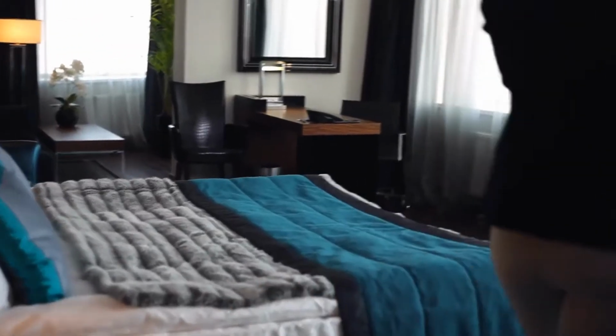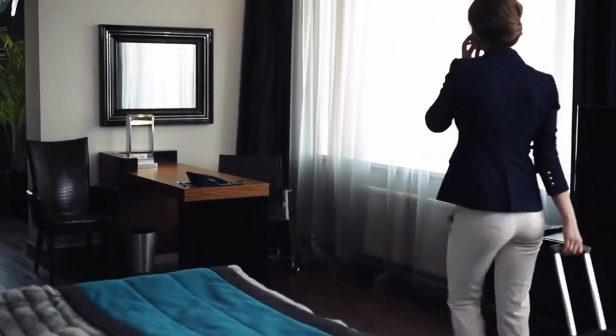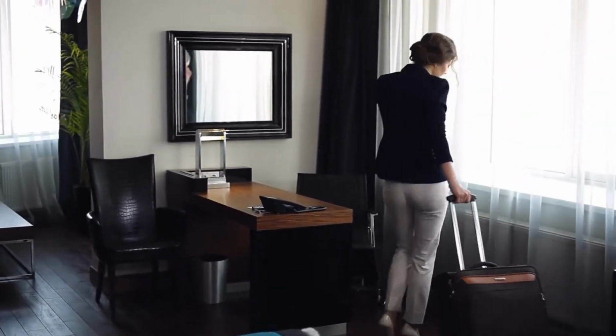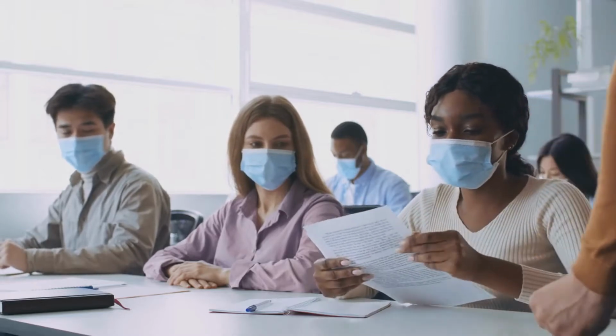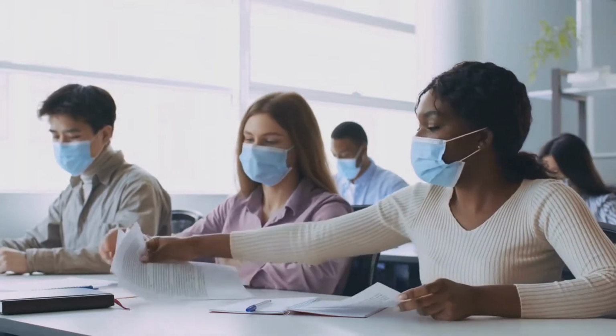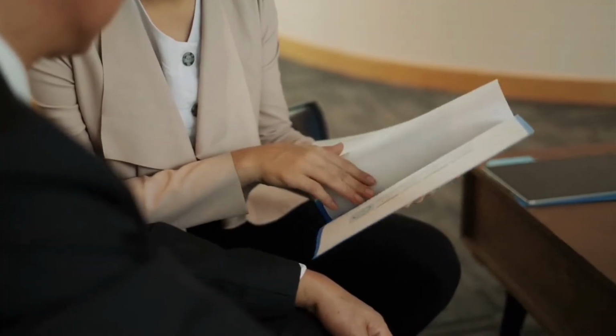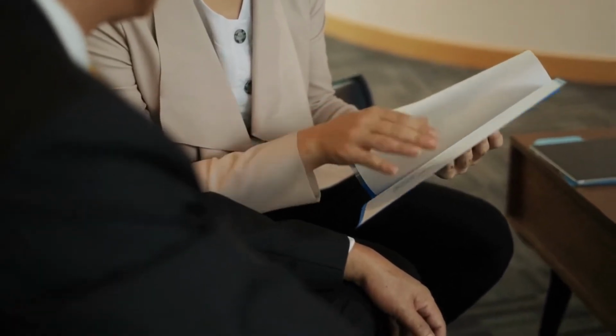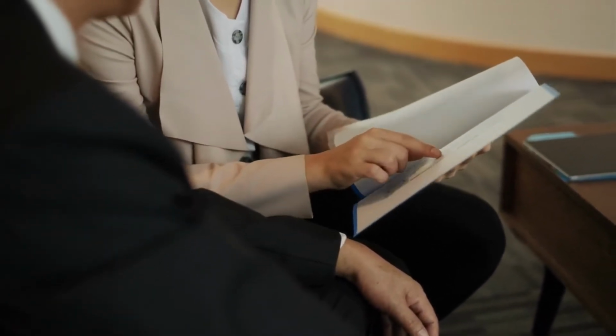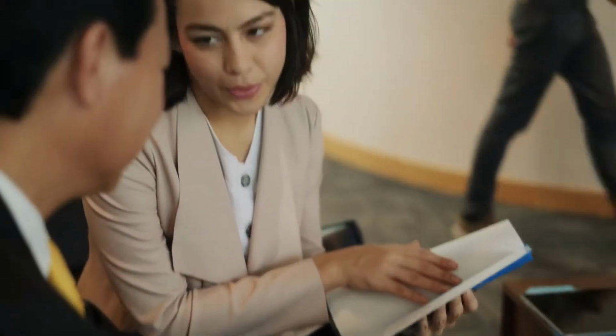In most cases, coverage is available for those between the ages of 50 and 85 years old. One of the advantages of funeral insurance is that it does not necessitate the taking of a medical exam in order to qualify. Even those who do not have health insurance or who have a pre-existing condition can usually obtain a policy, depending on the type of policy they choose to purchase.